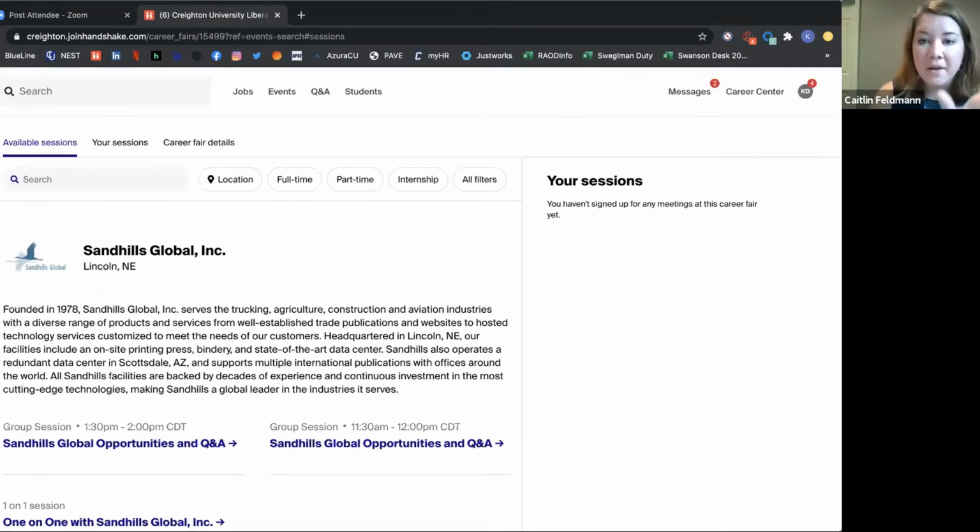The other great part about this setup here is that you'll see on the right-hand side of the screen, it says your session details. So you'll actually be able to see here as you go through which sessions you'll sign up for. This is great, a great quick glance, and you'll see this as we keep adding some sessions for Kalia, that you can actually see what employers have available and what you've already signed up for. So if you need to shift some things around, the system doesn't actually let you override or double book yourself. It keeps track of what you've signed up for.